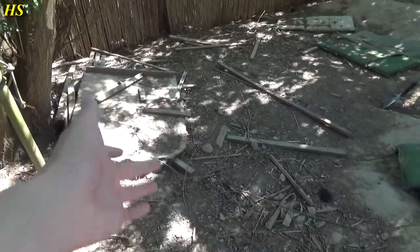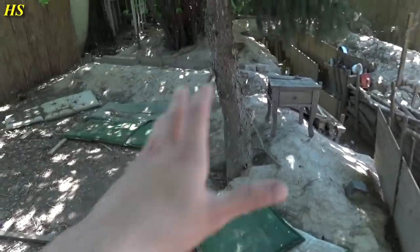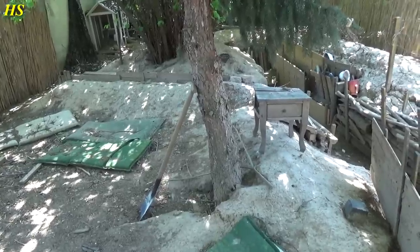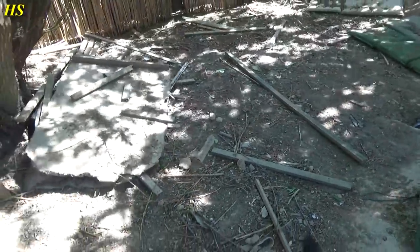So the back is gonna be right here. That's the plan. And we'll look out on the trench. I think that will be very cool. So, yeah, I can't wait to start.